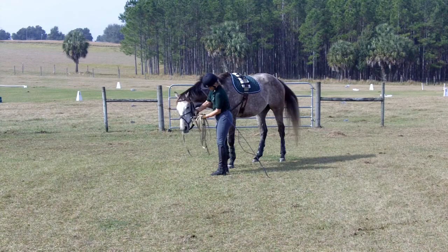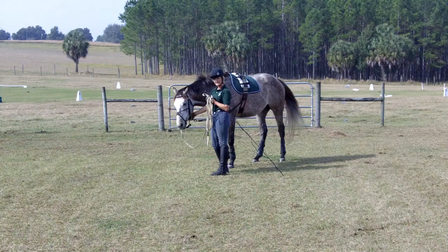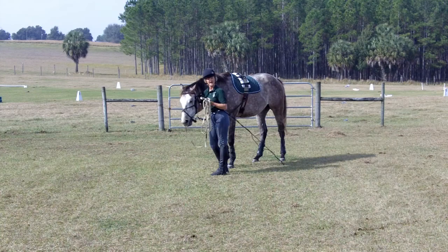I've added an extension. I added a large snap to the end of this to create a little bit more length so that if he does bump into the outside of the bit, it doesn't frighten him, it doesn't back him off, it doesn't create an accident, so to speak, if you will. All right, so we are now going to travel the other direction just as a demonstration of how to introduce the side rein to a horse.